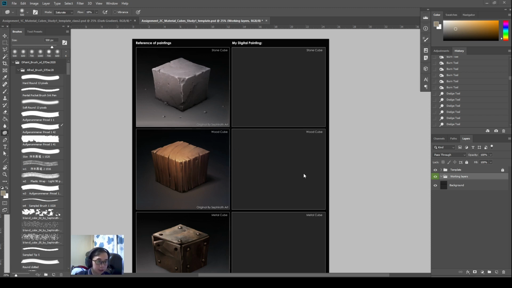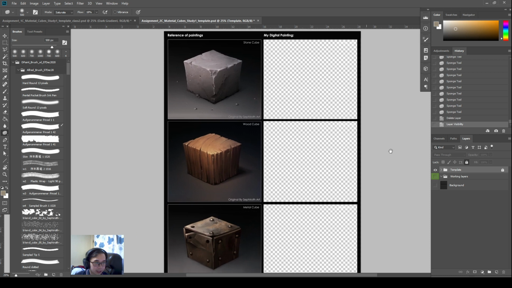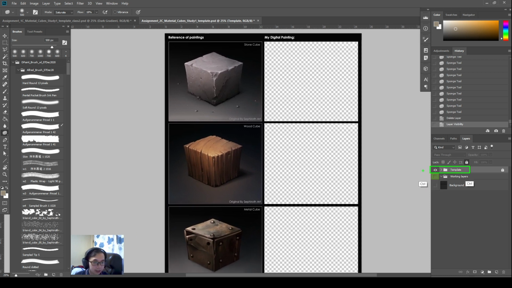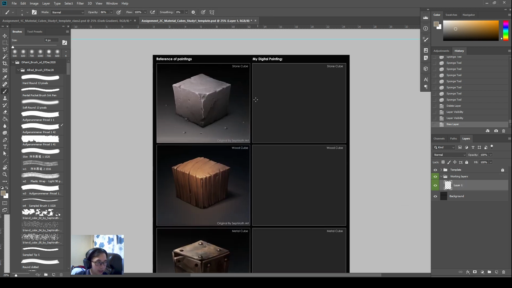Alright, so we'll start painting on the cube. Before I start, I just want to show you my layers. Make sure I'm painting inside this green working layers layer, okay? Because the top one, which is the template, if I hold Alt and left click here, I'll investigate this layer. And then you see that this top layer keeps these three boxes transparent, whereas keeping everything on top here. So you keep everything neatly for me in the end if I were to paint everything in this green layer. Okay, so open up my working layers here, create my layer, and then I'll start painting.